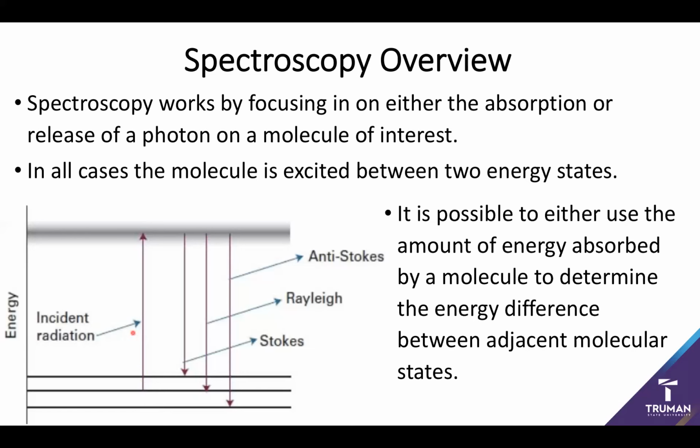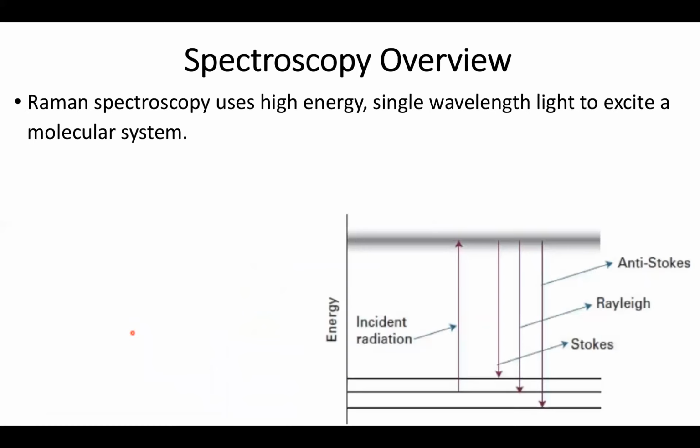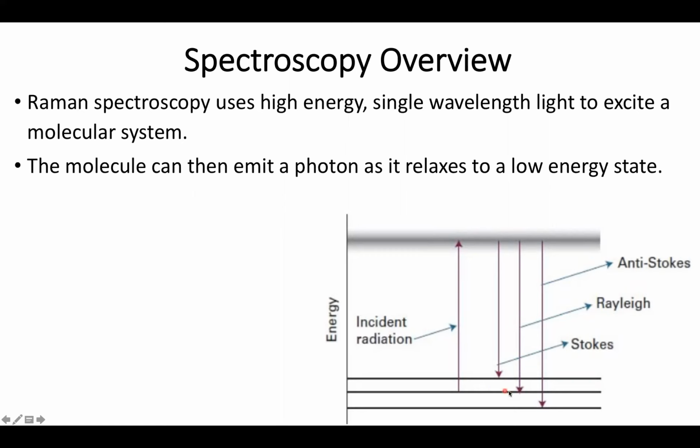However, one of the other important types of spectroscopy is Raman spectroscopy. So Raman spectroscopy works in a very different fashion. What we do is we pretty much hit the system with a sledgehammer. We use a very high energy single wavelength of light. So we only have a single wavelength of light coming in. I excite the system to a super high energy state. This can often be done using UV-vis or even X-ray light to super excite the system. And then what I do is I watch the system relax back down.